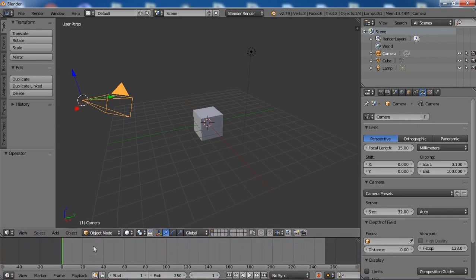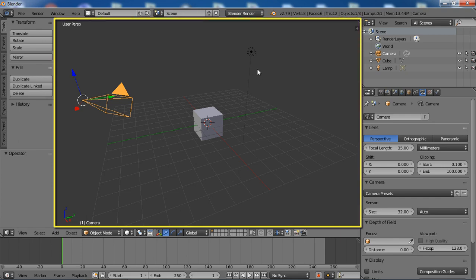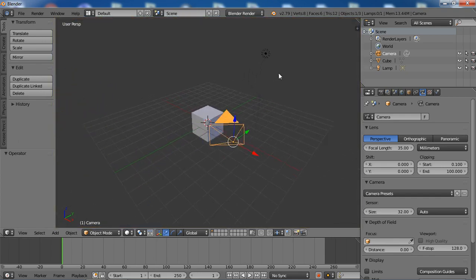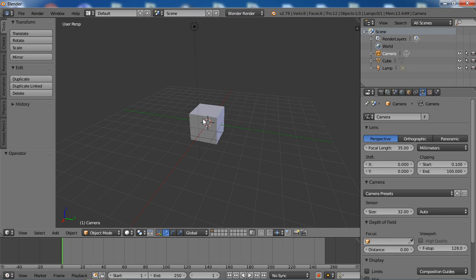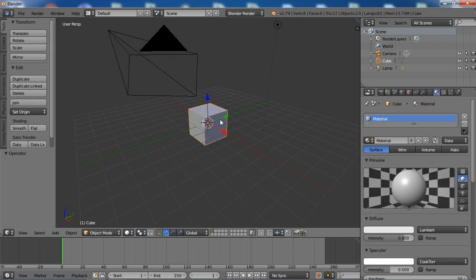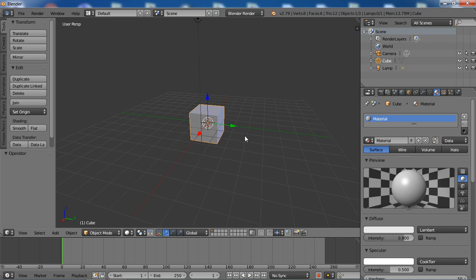This is where we can scrub animation. We can also set keyframes and do playback. Now, above here is this really big window, and this is called a 3D view. The reason it's a 3D view is because this is where we see our 3D objects. This is really the main part of Blender. It's the main window into our 3D universe. This is where we can do most of our work. We can do modeling, animation, we can do rendering. A lot of that happens here in the 3D view.